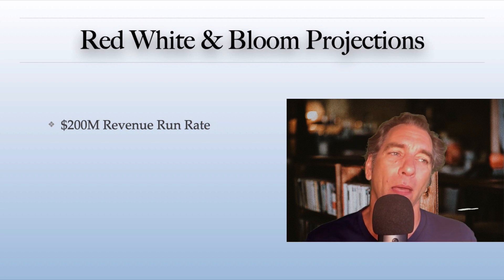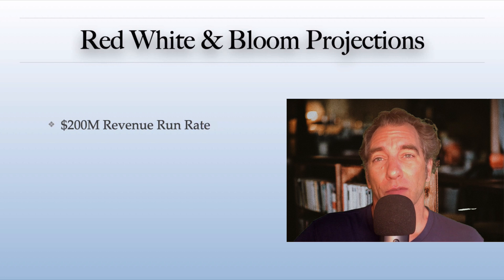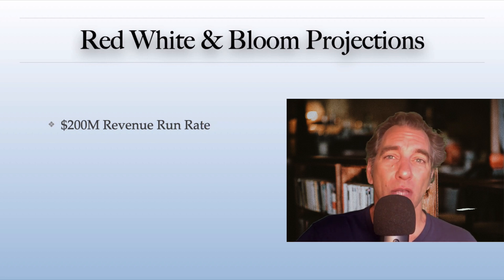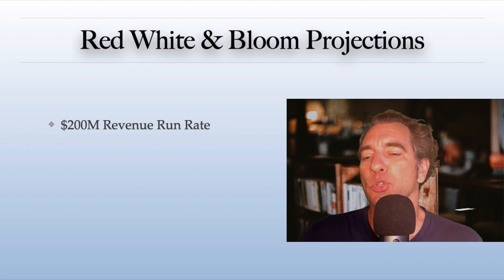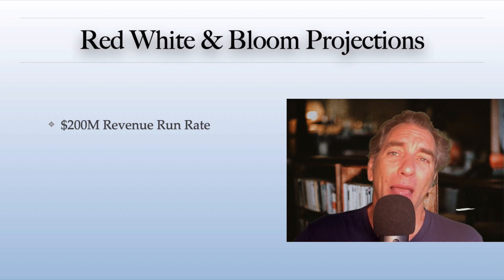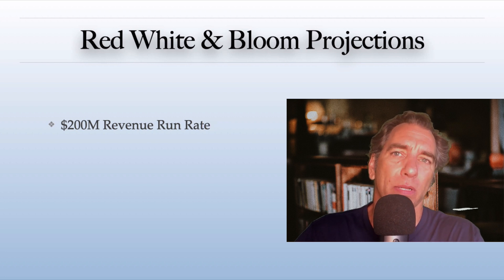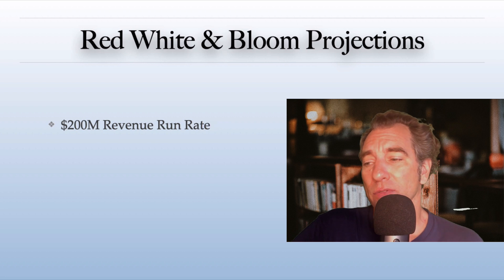This is the problem with Red, White and Bloom. According to their own website, they just printed about $32 million — they're on a $200 million revenue run rate. If you looked at any other financial websites, you'd think they printed about $3 or $4 million. This is one company where their numbers, if you go to these other websites, are so wrong. Now if you're looking for Apple, those numbers will probably be accurate on Yahoo. But another thing to keep in mind is that some of these companies report in Canadian dollars and they need to be translated back into US dollars. All my numbers I try to put into US dollars — that's something to consider.